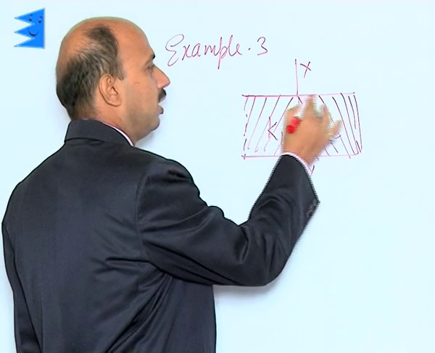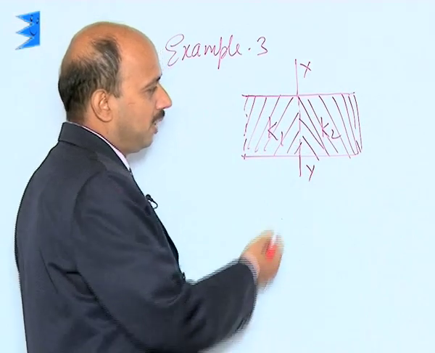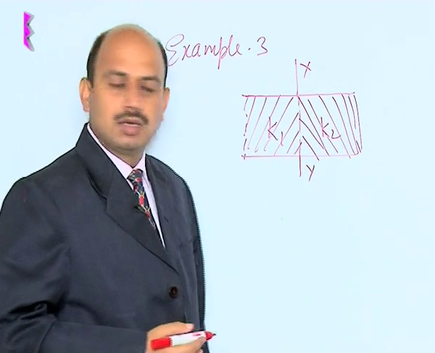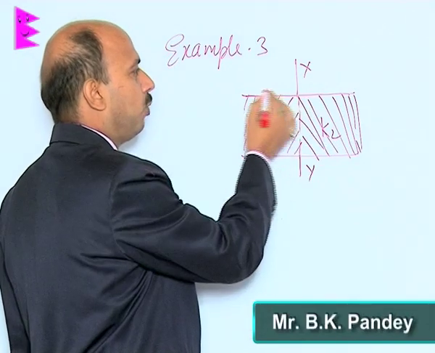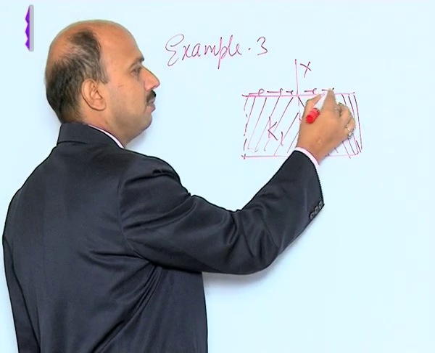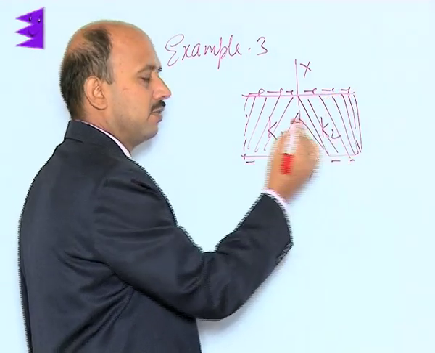Now, see here there are two dielectrics K1 and K2, but they are placed in this way. We have to calculate capacitance between X and Y. Suppose this is positive, so this will be at positive and this will be at negative.